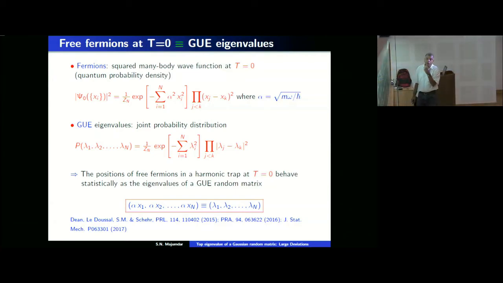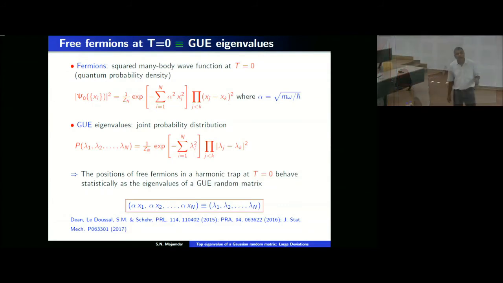Okay? So this is a beautiful physical relation, and in fact, this sort of gives you access because of the cold atom experiments now. In fact, we are discussing with Christoph Salomon at Ecole Normale and also with Immanuel Bloch in Munich. So these days you can actually image the fermions by using what is called the quantum microscope. So you can actually image the positions of the fermions. And so you can actually image the real physical location of the eigenvalues of a GUE matrix thanks to this mapping.